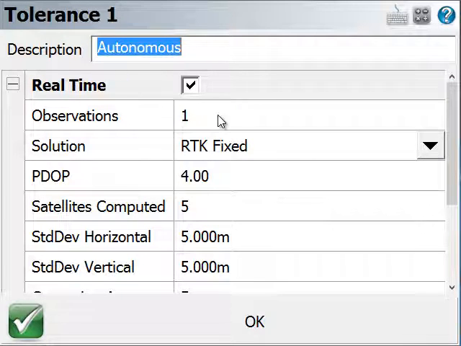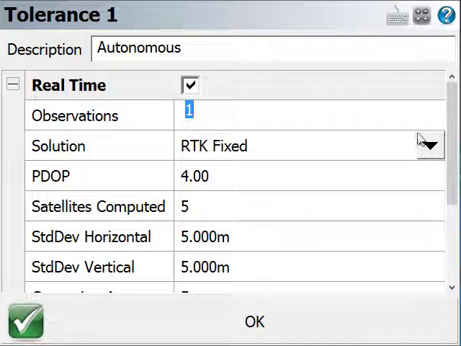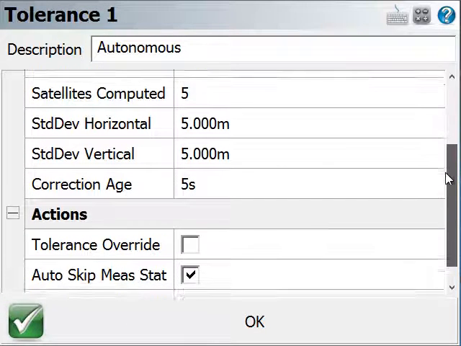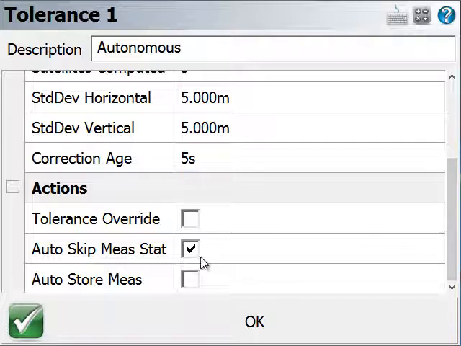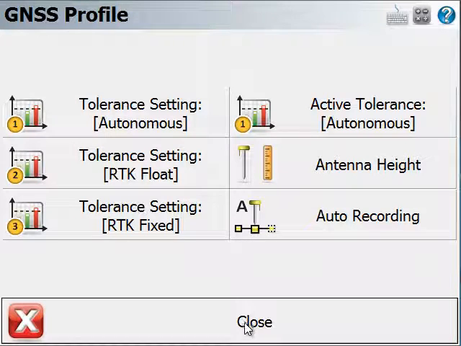So let me edit the autonomous tolerance mode, which is current. You can see it's set up to take just one observation, and as I scroll down to the bottom here, you can see that it's set to auto skip the measurement screen, but it is configured to present you with the store point dialog. So I'm going to turn off that option as well and select OK.